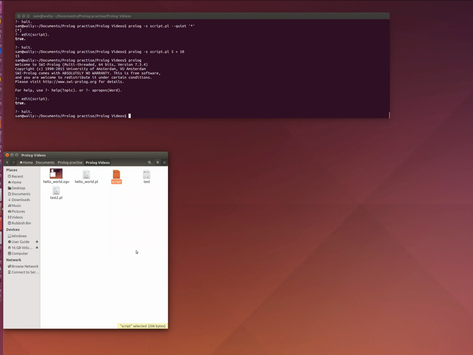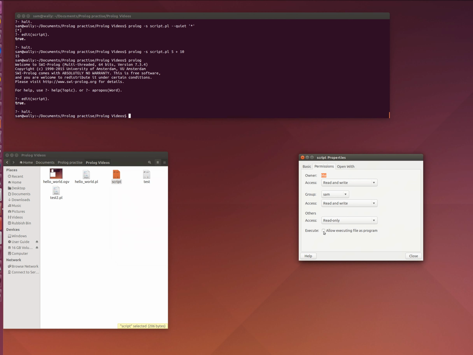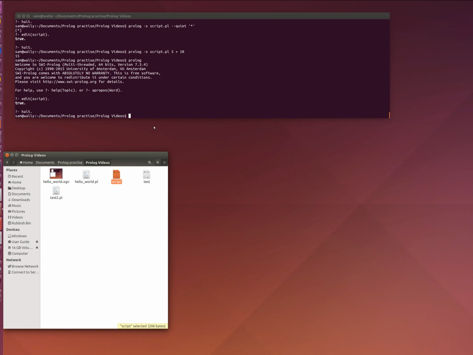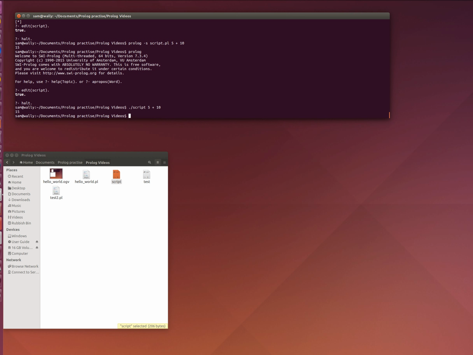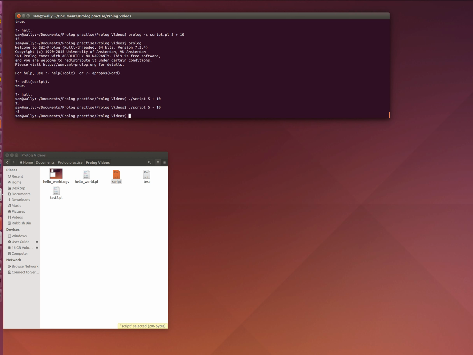We're going to make sure that we've given this permission to be allowed to be executed. And now we can just type ./script 5 plus 10, 15, and it's just running as a straight script, just as you would have written a bash script, but you've written it in Prolog. What about if I want 5 minus 10 minus 5? There we are, we've used quite a clever Prolog language to do a very simple script.